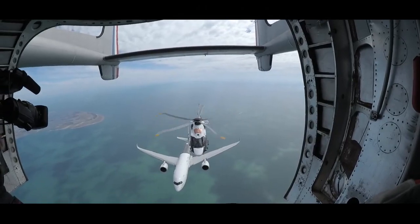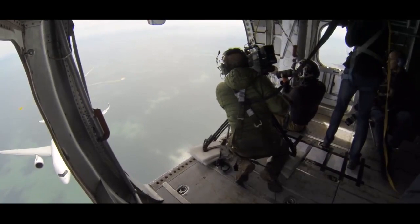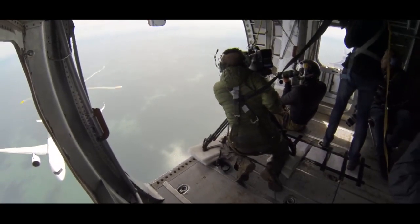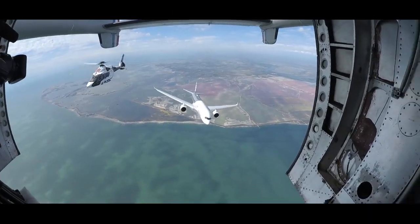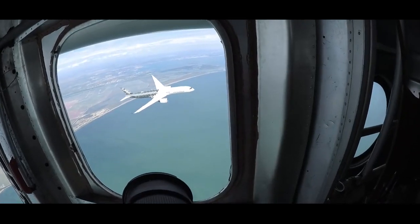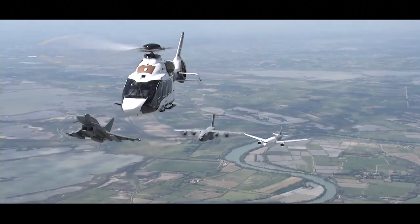It's just outstanding to participate in that flight, to be in the middle of so many different aircraft. It was also a wonderful opportunity to share a flight with the entire Airbus crew, and with that flight you can say we are a family. It is unique because we put together all these four different platforms coming from the company, and in a way we demonstrate that we are one.